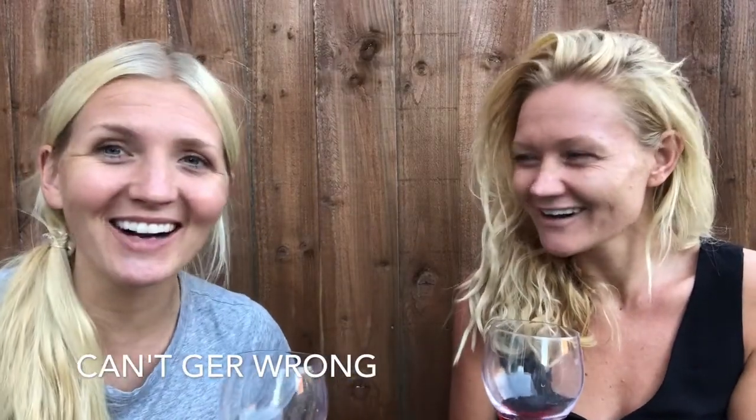And I really rate this label of ALDI wines. They're such good value, and if you don't know much about wine, you can always rely on them. When I'm not sure what to get, I head straight for this brand in ALDI, and you can't go wrong. True. You can't go wrong.